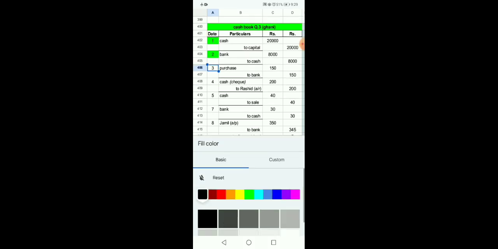Here there are several entries. Please do not focus upon these entries. You will focus on the entry which is next to the last green. This was your last green and next is this. In this way you will easily pick what we are doing. So bank needed to be posted 150 on the credit side, and you have posted 150 on the credit side. There was only one element and that has been posted. It means entry number 3 is completed. Mark it as done.